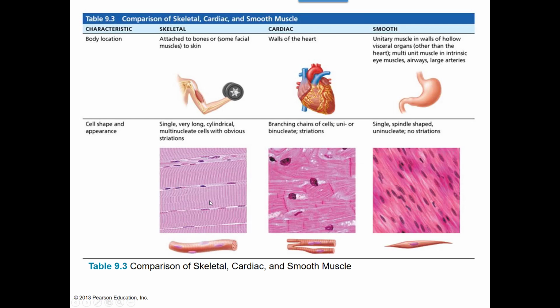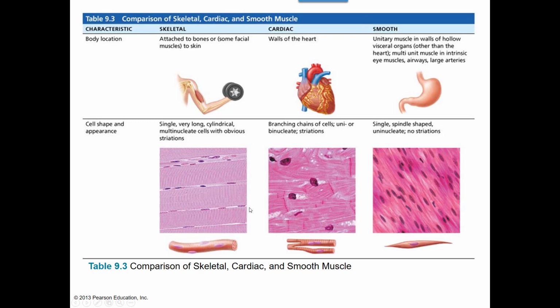Skeletal muscle has a nice striped appearance to it. Your cardiac muscle also has a striped appearance. You're only seeing one small clip of one fiber. The muscle cells themselves run the entire length of the muscle. So when you think of the muscles in your legs or your arm, one cell runs the entire length of that muscle. So you're only seeing a small snippet.